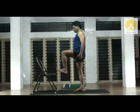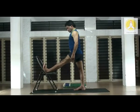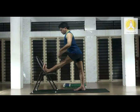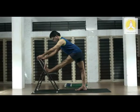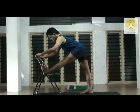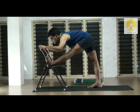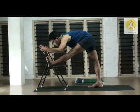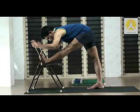Change. Left leg up. Rest the heel on the seat of the chair. Stretch the heel. Pull the kneecap. Push the root of the left thigh down. Tilt the trunk. Hold the top of the chair. Flex the elbow, stretch the spine and bend forward. As you bend forward, push the root of the left thigh down.